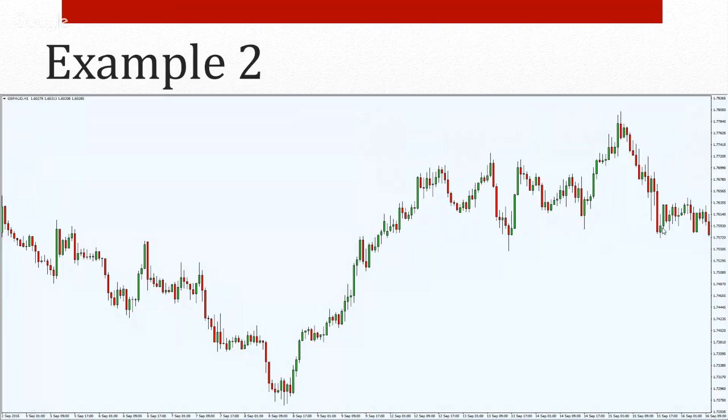So what is this telling you? This is telling you that the market has found equilibrium at this level of support. And chances are there would be a cluster of stops below this low, from traders who are long. So what do you think will happen if price were to trade below the lows? Chances are this is going to fuel further momentum towards the downside as this cluster of stops is triggered. So if you ask me, this is a sign of weakness by the bulls again, because they are unable to push price higher, and you have this cluster of stops below which, if triggered, would fuel further price decline.